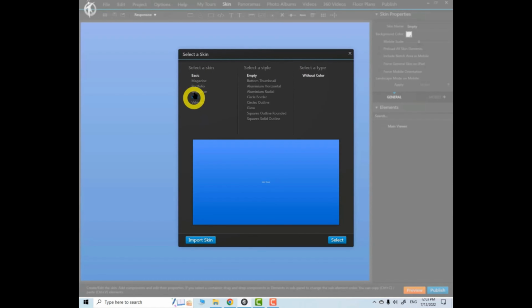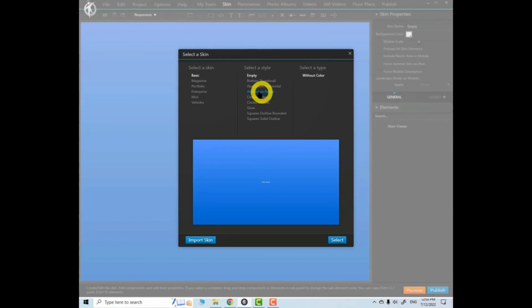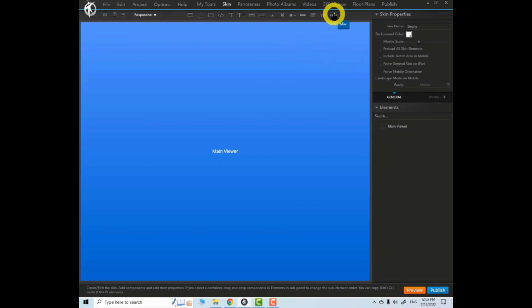For now, I'll click yes to show you that it returns to the same initial page we always see when we first open the software. And here we can choose our desired skin. However, I want to design my own skin. In fact, as you can see here, there are a number of ready-made skins and there are some elements inside them. I have access to all of these elements individually in this section, MISC, which is short for miscellaneous. And I will explain to you in detail how it works as we go on. The next option is the save option.